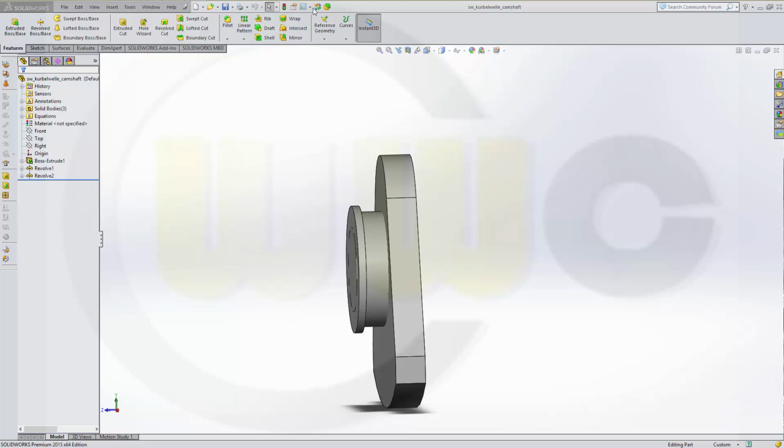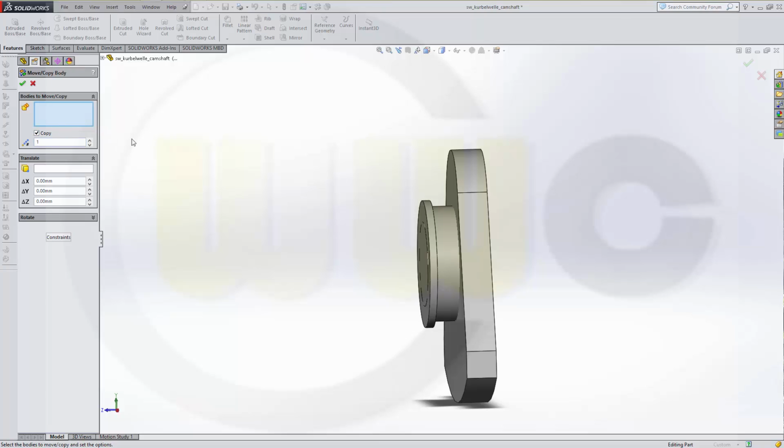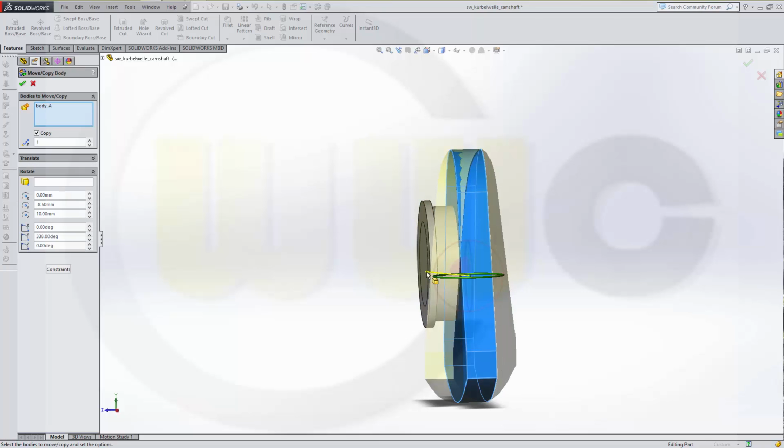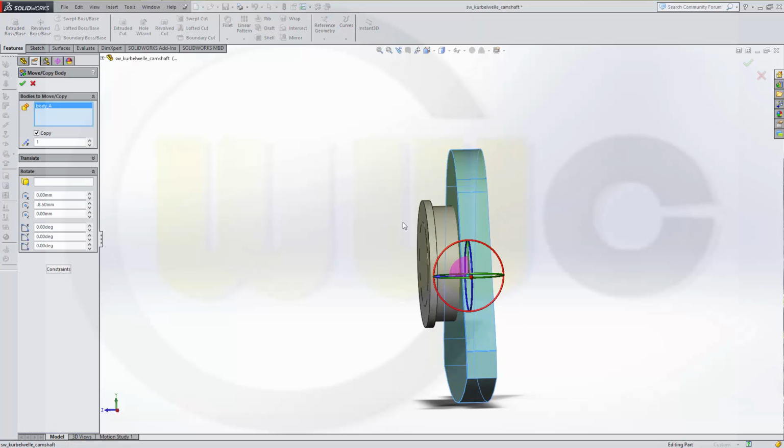Now I want to use these two commands which I prepared especially for this exercise. Let's first move some bodies, or make it first a copy. So I want to copy this body and just move it, don't turn it, but move it.